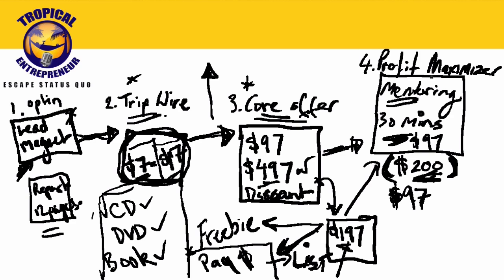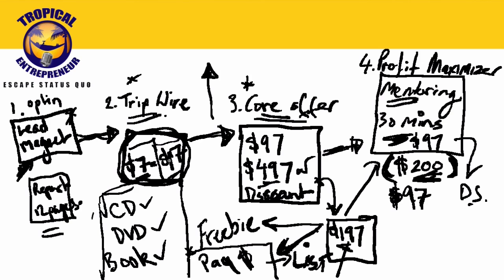So from the profit maximizer, this is usually the last step in the sequence. You might downsell there again as well and offer the profit maximizer a little bit less, but you don't really have to. If you go too far, it can probably get annoying unless it's really, really tailored and worthwhile and valuable. But if you don't go far enough, then you've just left money on the table and you're doing them a disservice and you're doing yourself a disservice because you're not giving them a chance to get the best value for them through utilizing the services and products that you have available.